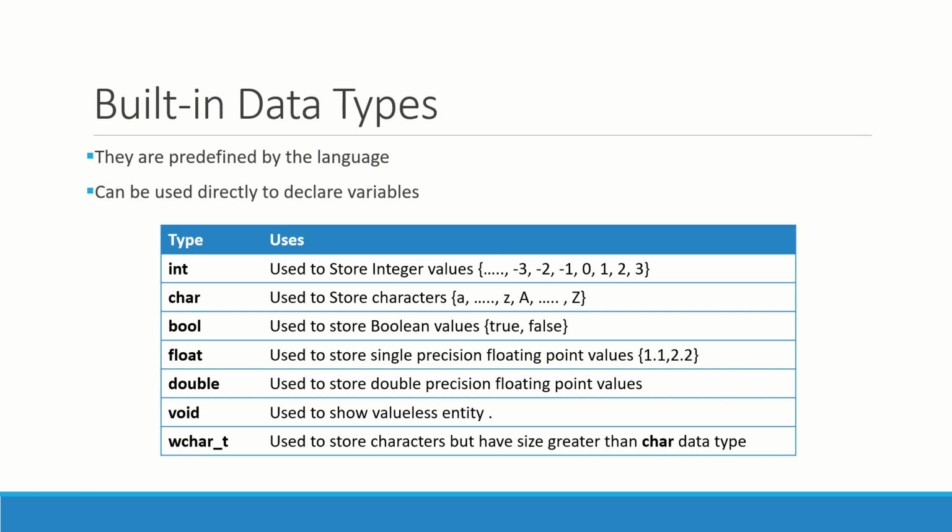As the size of double is large, it can take on more values and is used to perform more exact calculations. Void is used to represent the absence of value. It is mostly used to show that the function is not returning any value. Wide character data type is similar to character data type, but it takes up twice the space and can take on much larger values as a result. It is used to encode characters for virtually all languages, whereas char data type can only encode English language characters. Wide character data type is very rarely used.